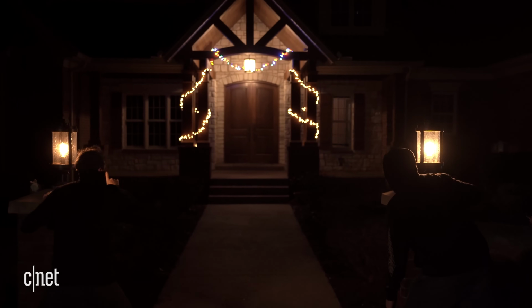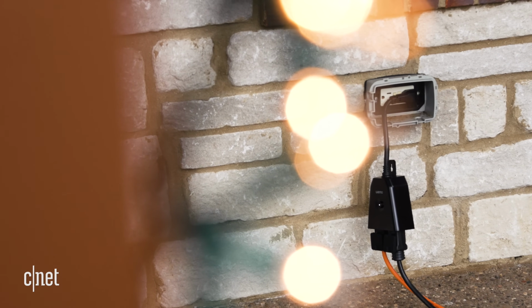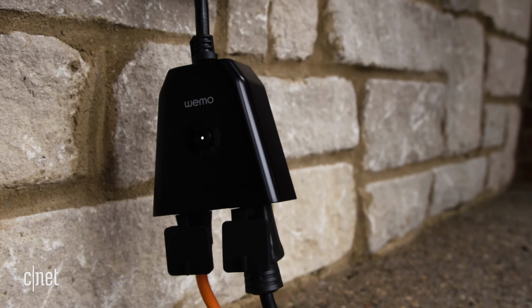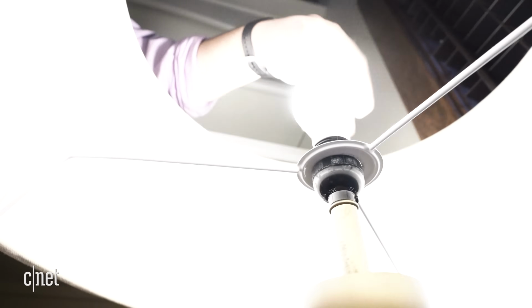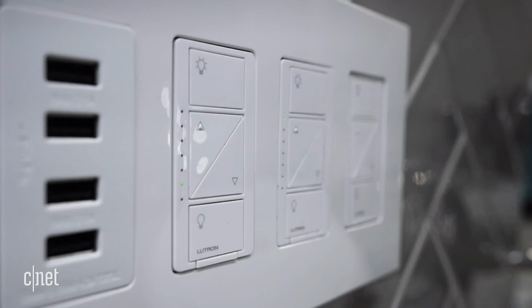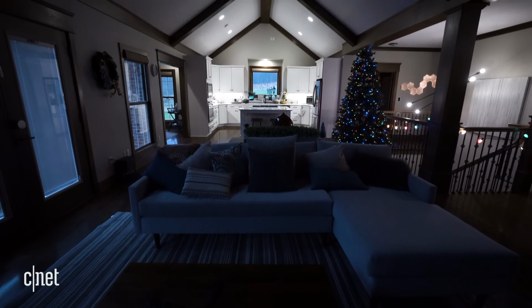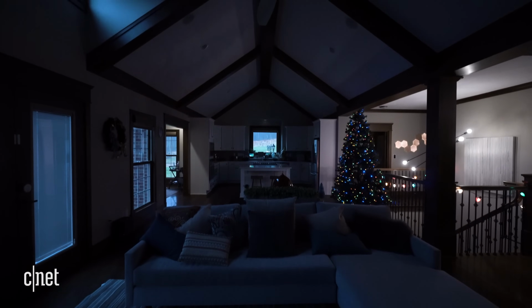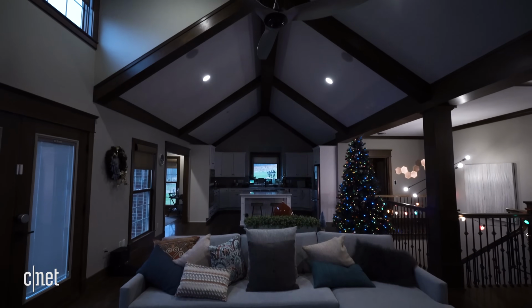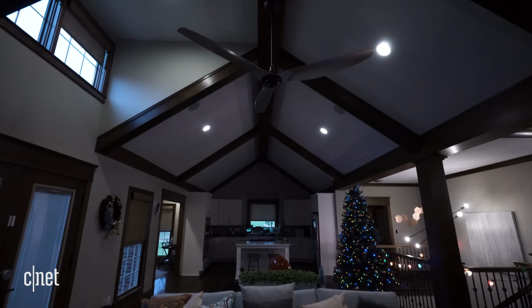Let's rewind a little bit. Outdoor lights are easy enough to put on a timer with a simple smart plug. Make sure you find one rated for the weather if you're putting it outside. You'd think the indoor lights bit is trickier, but it's really not. You just need smart light bulbs or smart switches and a routine. Have the kitchen lights turn off and the living room lights turn on at 8. Do the same with the living room and the bedroom at 10 or 11.